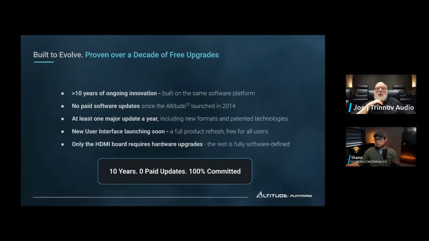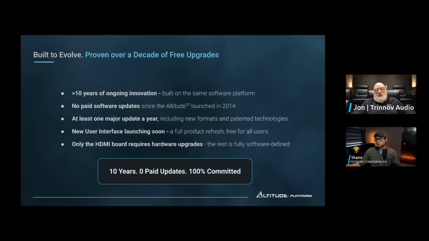Over the years, most surround processors, as one dealer referred to them in front of me, are just home theater consumables. I hadn't thought of it in quite those terms, but he was right. Every few years, you have to toss out what you own and start all over again just to stay current with the changing technologies. By contrast, the Altitude platform has been kept up to date all along without even having to be removed from the rack, by and large. It's been a model of sustainability.